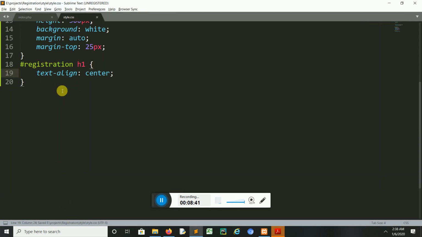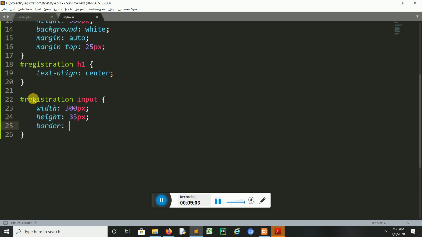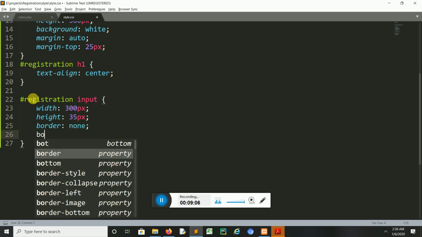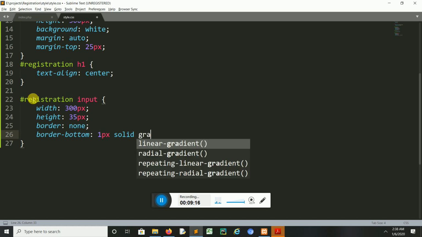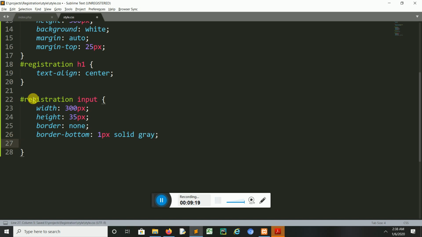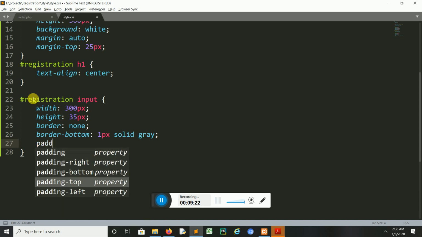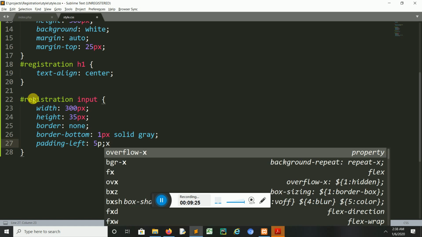Okay, now let's style up the form input, with 300 pixels width, height 35 pixels, border none, border-bottom 1 pixel solid, padding-left 5 pixels.